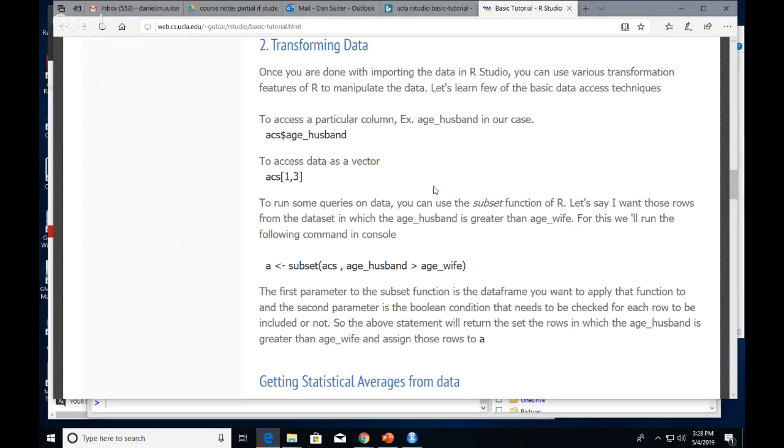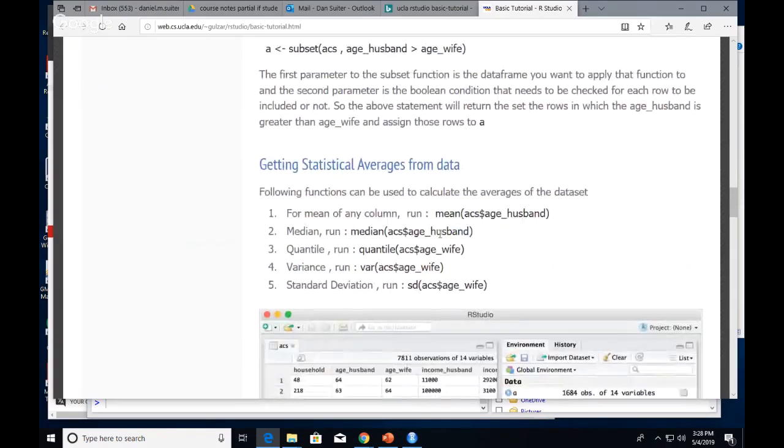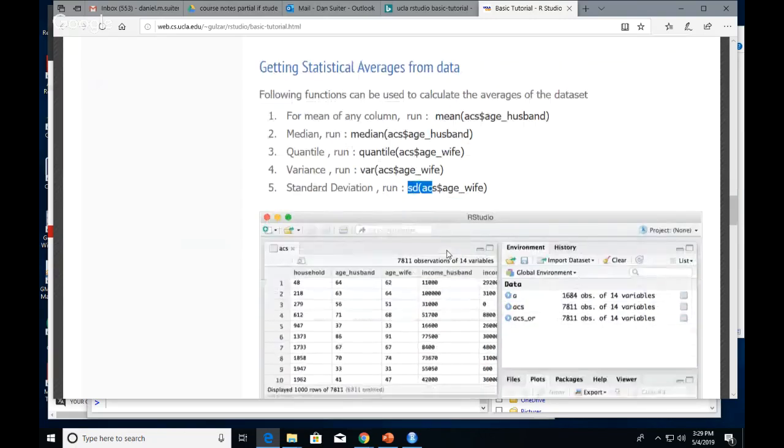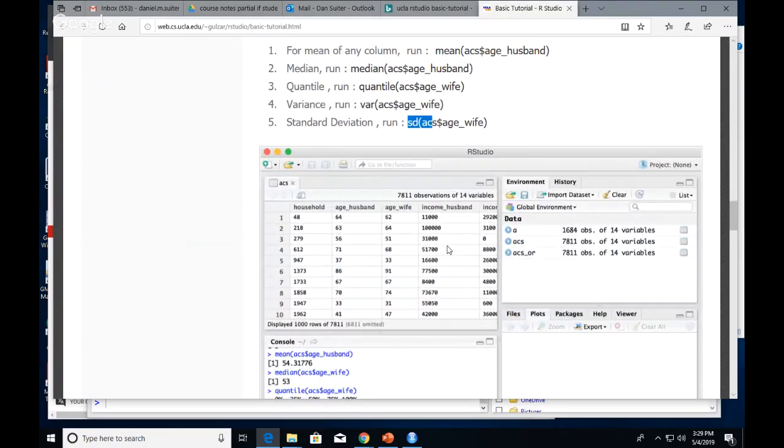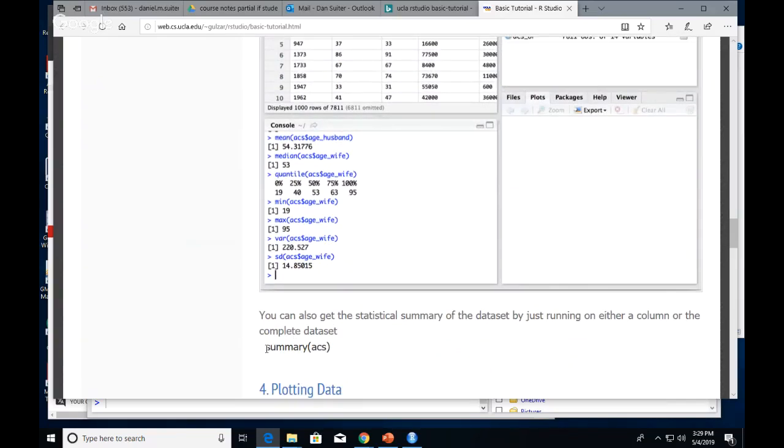All right, so we're just getting used to some syntax and some terminology. Now you have a bunch of other functions down here. You got the mean, the median, quantile, variance, standard deviation. That's what all these are. You usually don't run all of these because you can do that on your own, and by the time it's taken me to explain a few things, you've already run it anyway. At the bottom, there's also summary ACS. I'll just grab this one.